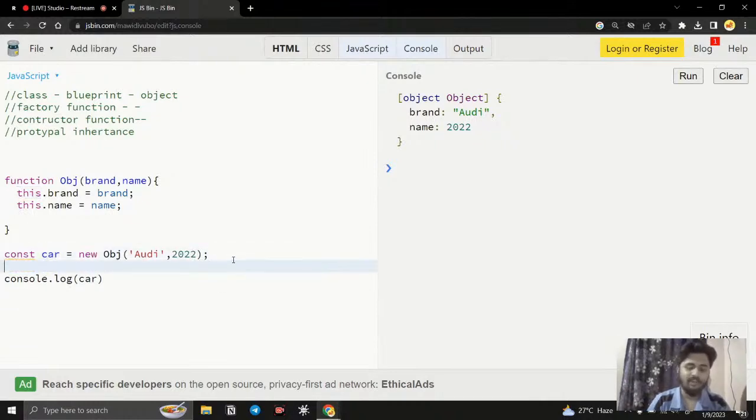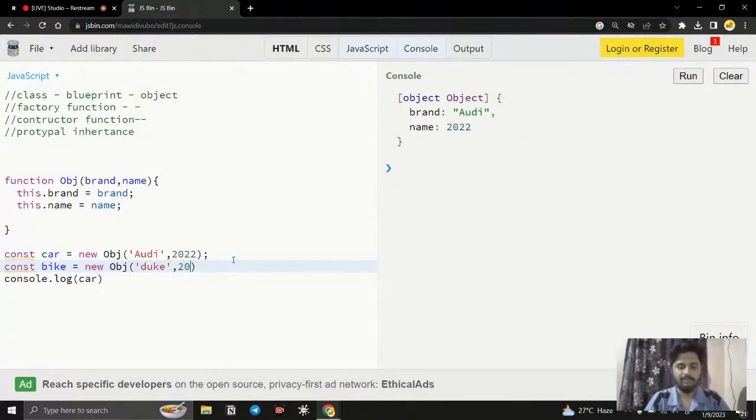If you create another object, then this is going to represent that particular object. For example, const bike, and now it is called CarObj, and here I'm going to say Duke.